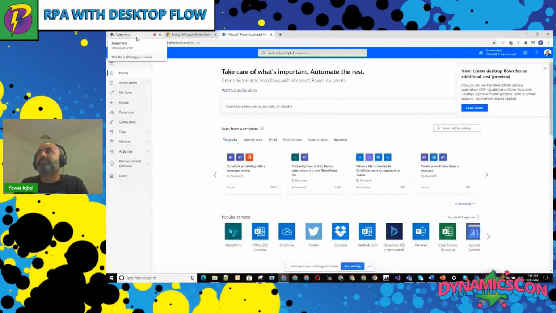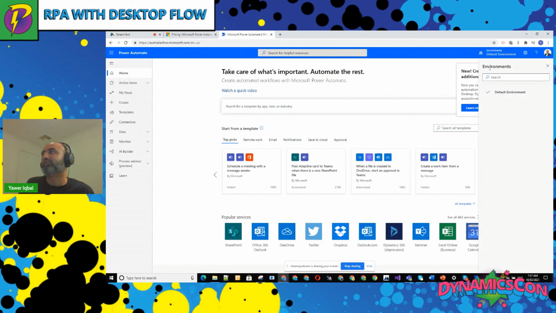Okay, I'm going to share my screen. I hope it is visible. This is my flow environment, and here we have this area which says environments. So here, yeah, here we can create different environments and segregate our learning or non-prod environment from prod.